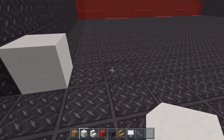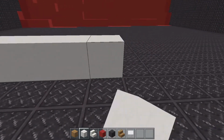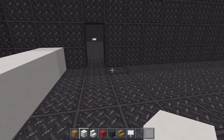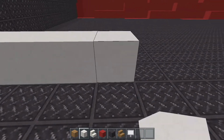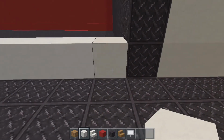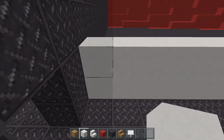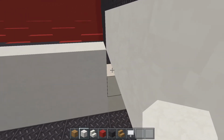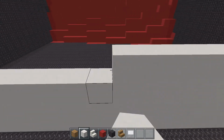And basically all you're doing now is following this from bulkhead C to bulkhead D. This is going right the way along, the same principle. We're just not going to put a 3x3 hole in there. We're going to put a single hole because that's going to be one of your watertight compartment doors, and that's how you get into the next point. That's going to be your first boiler room. You're just doing exactly the same. So it's going to be 4 high here, and then the roof on the top, and then another 4 wall high on the other side behind us. And that's it. Simple, simple.